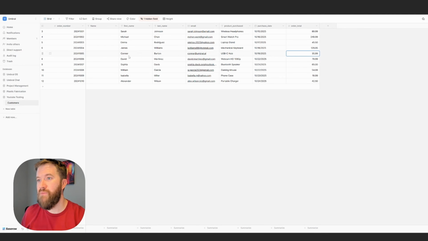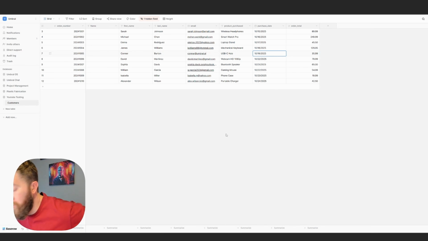It's looked up my information based on my inbound phone number, which is currently hidden, but we'll show you how this is set up. It correctly identified that I ordered the USB-C hub and the amount and the purchase date, and whether it was within the return window. So there's a lot of additional logic that you can build on top of this type of setup. So let's get into how we went about this.